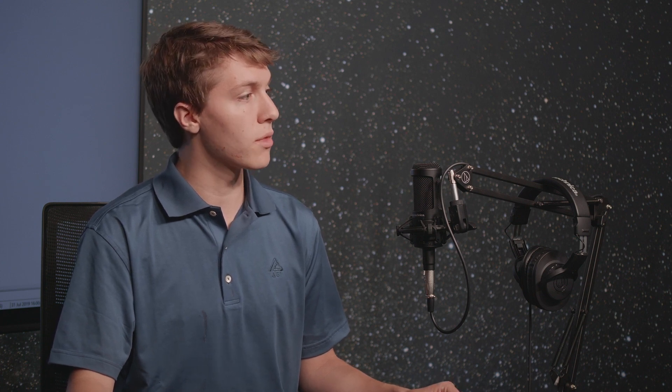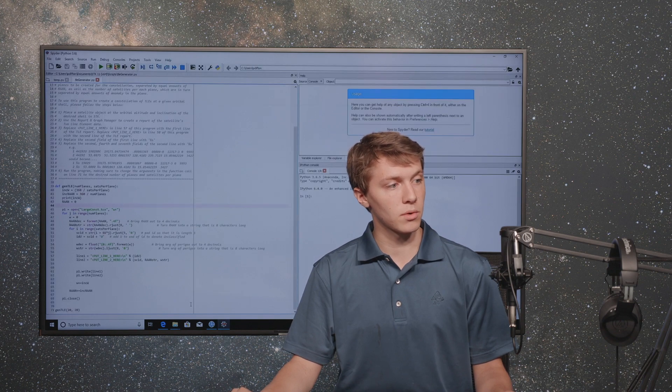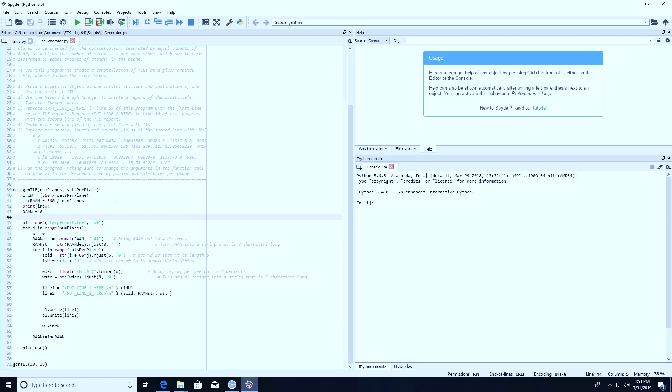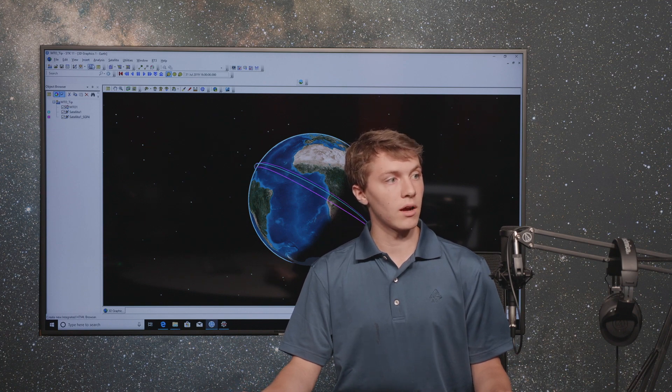So I use that with Python. I'm going to show you my script that I came up with really quick. All this is doing is I'm giving a function, a Python function, the number of planes that I want at that shell, so the same altitude, inclination, and the number of satellites I want per plane. That will step through and distribute them evenly among each plane for however many planes I tell it to do. So I'm going to load in one that I did earlier. When you create the list of your TLEs for your satellites, if you want to import them as just MTOs, again, just the visual analysis, you can do that using a connect command.